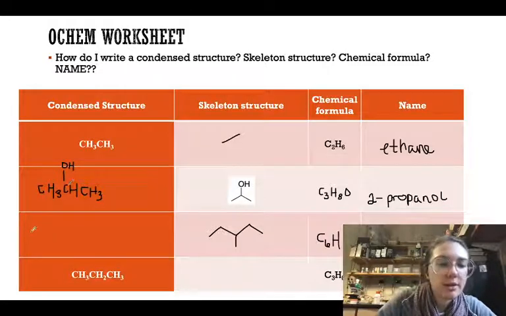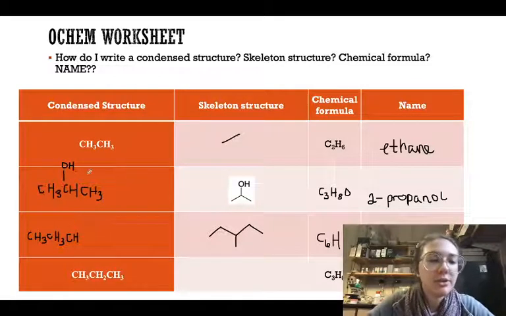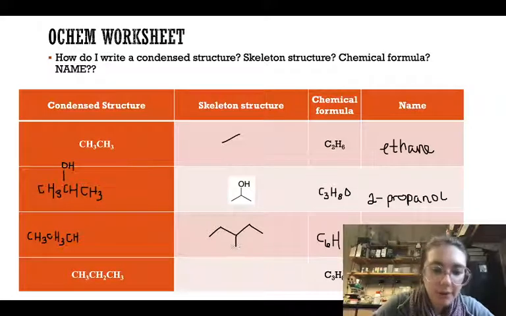with my 2-propanol. So I start off with that CH3, that's pretty common. I move on to my second carbon, which is CH2, so that's still pretty good. And then I move to that third carbon, which is just CH, because remember, carbon has to be bonded to 4 things. And then we don't draw any lines because in the condensed structure, we only take into account oxygens or nitrogens that are special. But in this one, we'd go down now and say CH3. And then we go back up, and the next carbon in line is this CH2, and then we finish off with that final carbon, which is a CH3. Great.